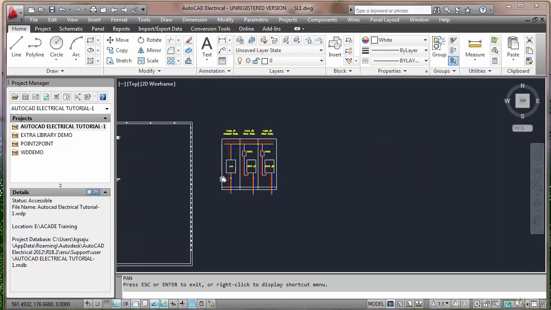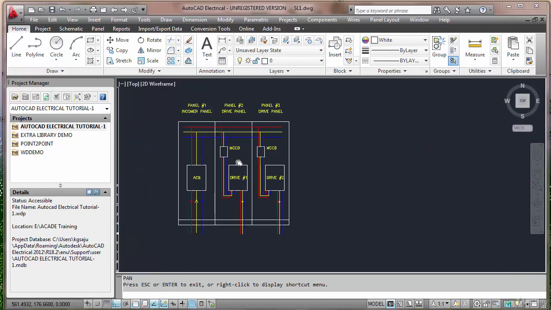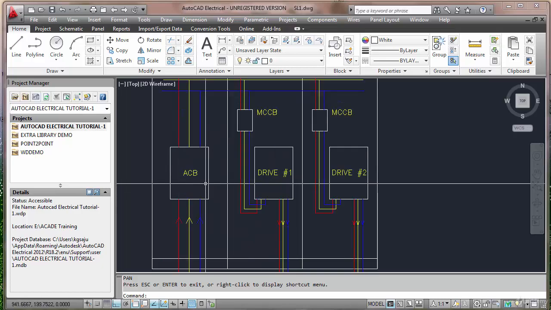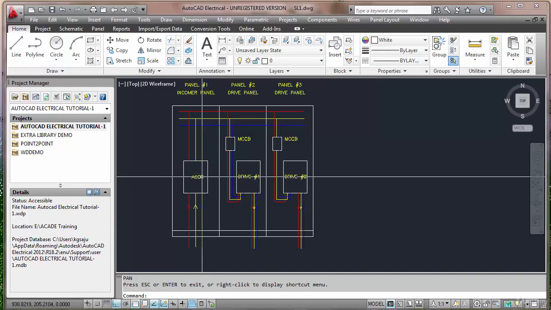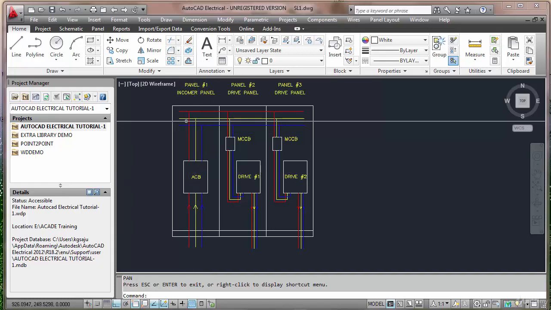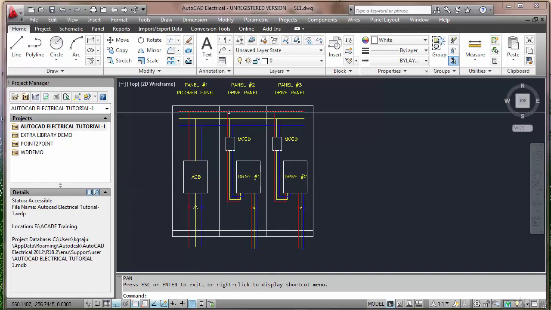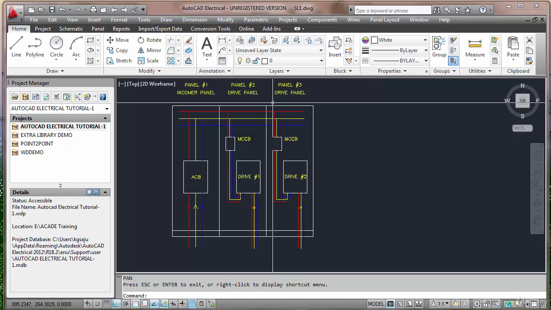It is just like this. If you see the physical layout of this panel, the main incoming supply is coming from bottom. In this case it is connected to the ACB, and through the ACB this is flowing through a bus bar throughout the panel. Now here I have shown only 3 panels. There can be many, even 10, 15, 20.